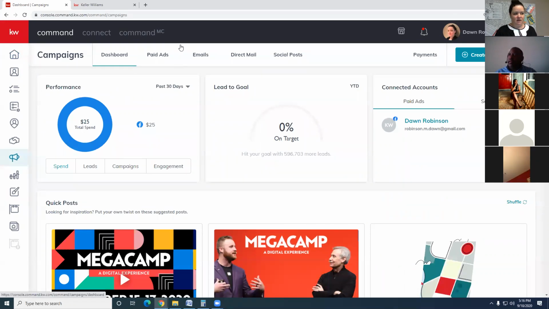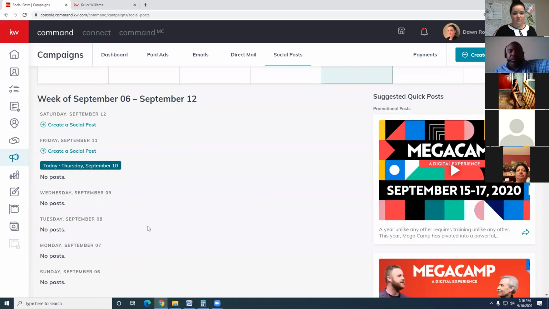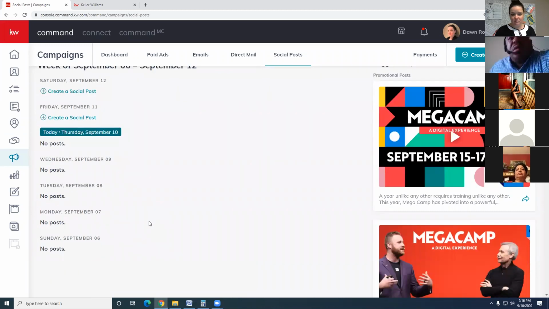So this is your dashboard for it. We're seeing a lot of folks have success with the paid ads, particularly the Facebook ads, where they're spending a little bit of money and getting a good quantity of leads. You can also set up emails, direct mails, and social posts here. So if you want to get ahead of your social posting and do the whole month, you can just go in here. These are not paid ads. These are not going to be sponsored, but you can have your content going out regularly. I do recommend doing that, especially if you're like me and social posting is the last thing you'll get around to in a day. If I had it all scheduled out for the month, I'd be good to go. Right now, you can see I have nothing scheduled.